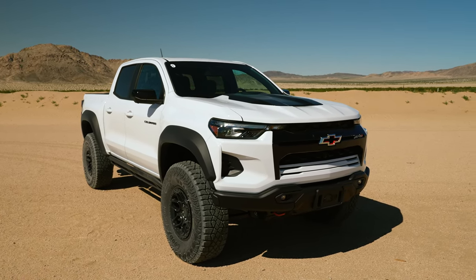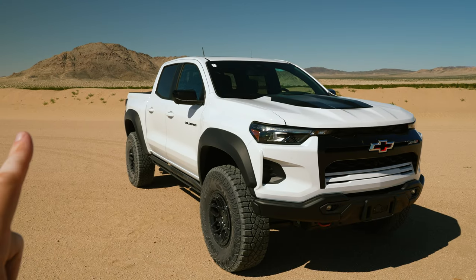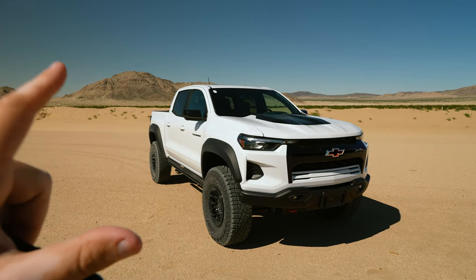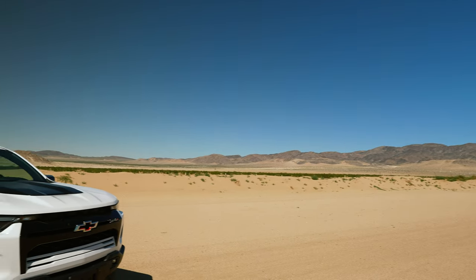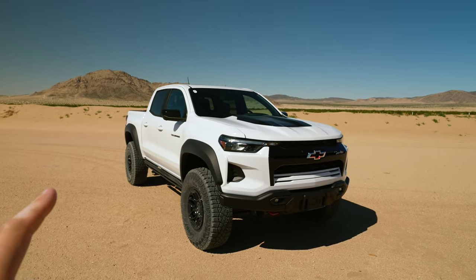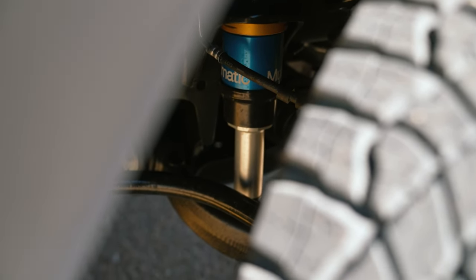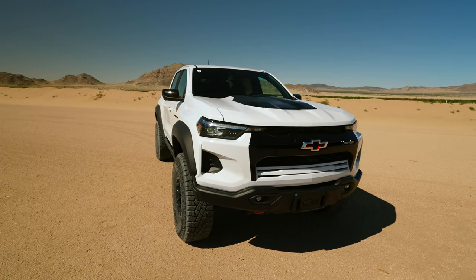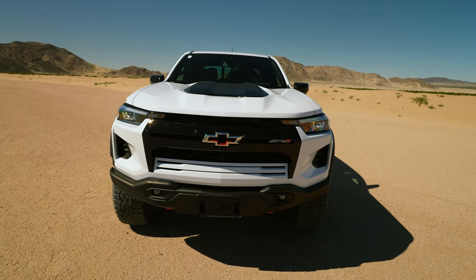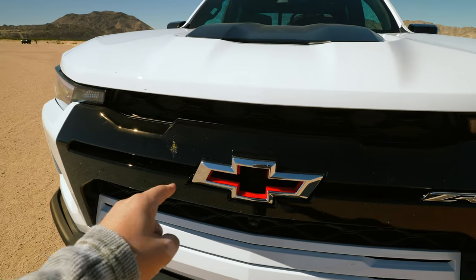I'm a big fan of the styling for this Colorado. The beauty of it is that it's a truck that doesn't intimidate you with size. Sometimes some of these off-road vehicles can feel a bit too big where you don't really want to tackle some of these trails because of the rocks or other debris. A lot has been done to the suspension and also to the visual styling. Moving to the front end, you have the ZR2 styling for the front bumper with a massive wide blackened front grille plus the flow tie right in the middle.